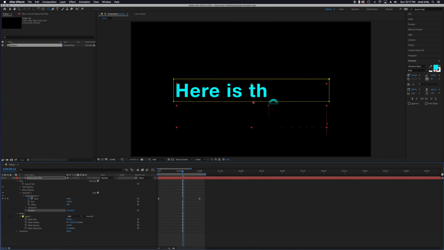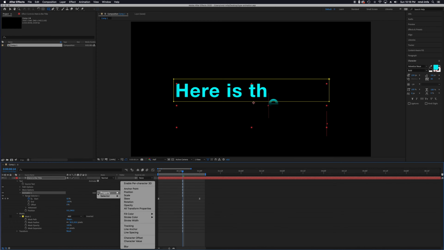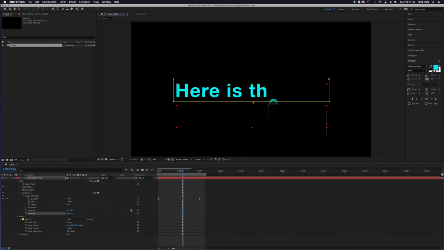And the way I can do that is if I select the Animator parameter, I don't want to come up to here where it says Animator, but do you see how there's a little Add tab here? I'm kind of circling it with my cursor. If I click on that, I can add a rotation property as well. And now you see that gets added to the animator. If I came up here and did it, there'd be a second animator, and we don't want that. We want to be able to control it all under one set of keyframes, right?